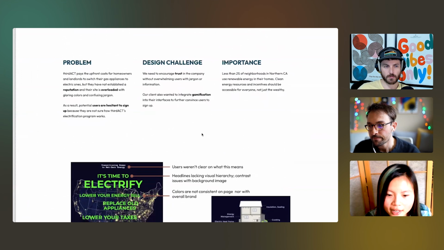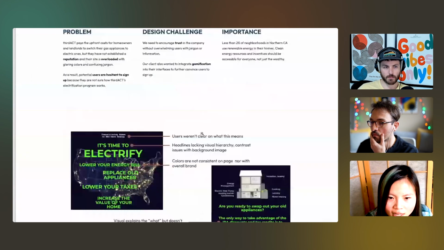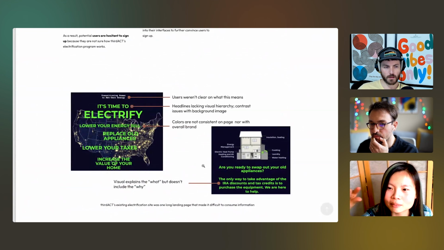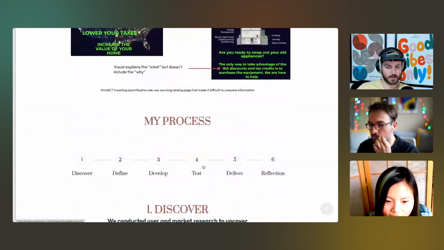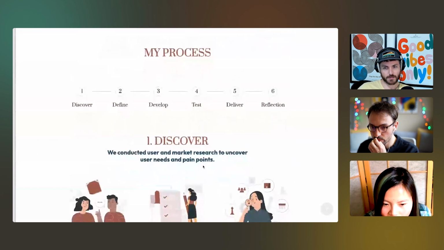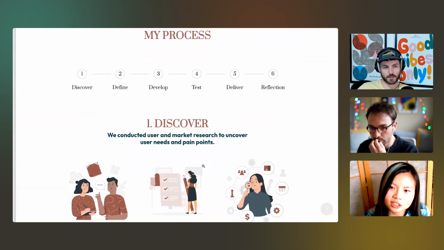I also liked how you annotated what the problem was. I'm curious if that was the actual landing page of the website. It looks like a marketing banner, but that could be the actual one. But I liked how the problems are clearly called out and annotated like that. I like the My Process part because it's not slapping in a double diamond or a design thinking diagram without context. It actually shows the flow of what she did.